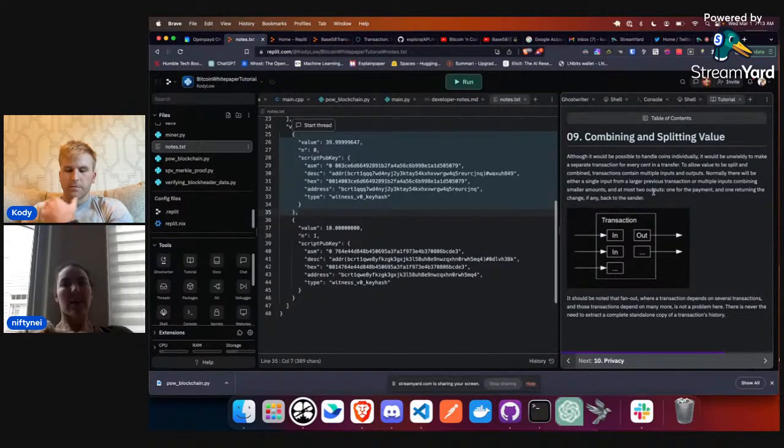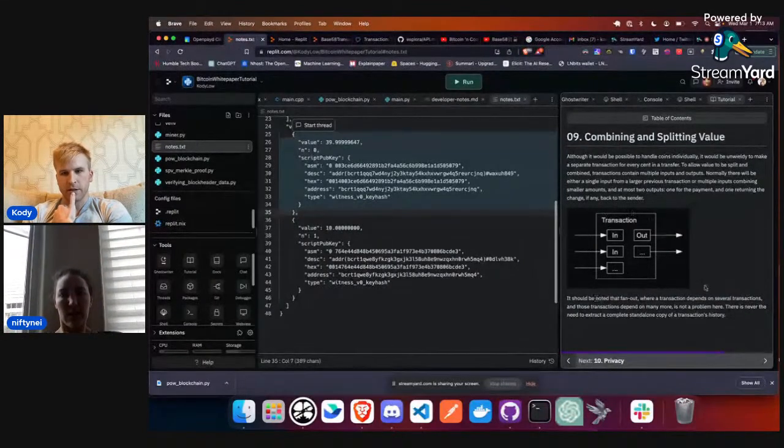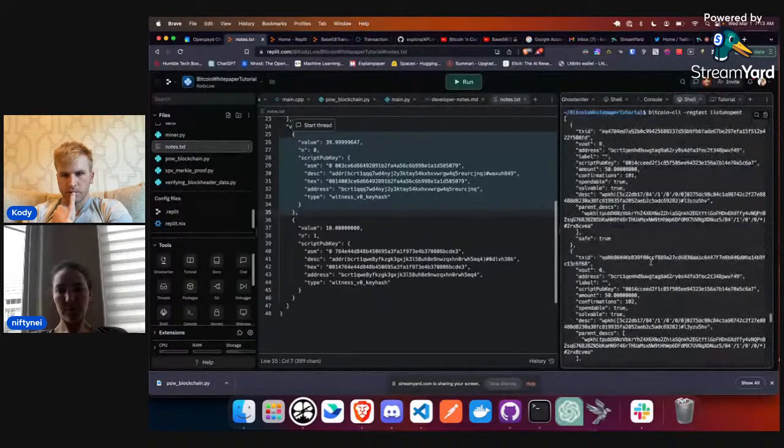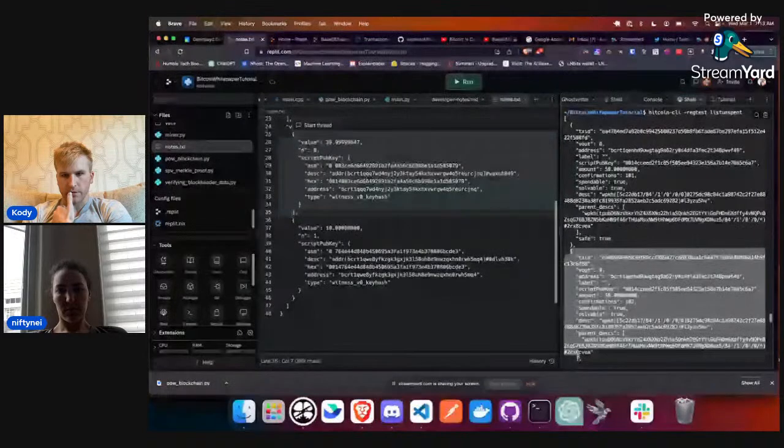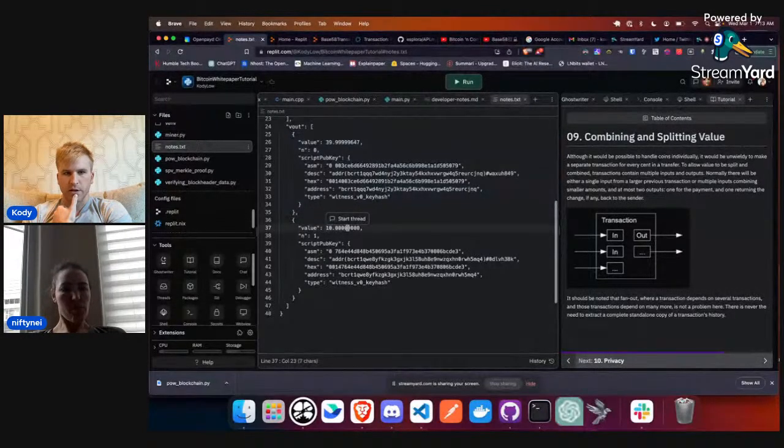So yeah, exactly. And this is in the white paper, in section 9, when he talks about this. This is the transaction model that we were just looking at, right? We had one input, which was this coin right here. And then we had two outputs: one output was the payment, the $10 that we were sending to the other guy, and this one was the change output back to ourselves. And you notice that the fee is not here. The fee is implied by the difference between these. We can go into how the fee goes to the miner later.